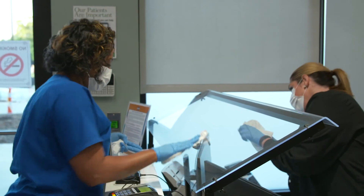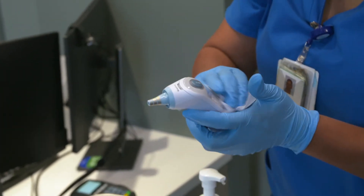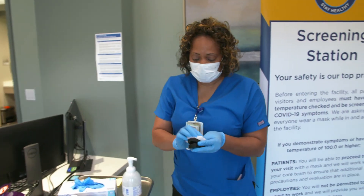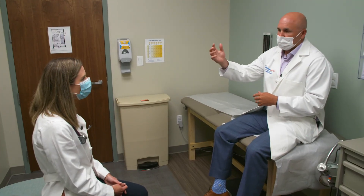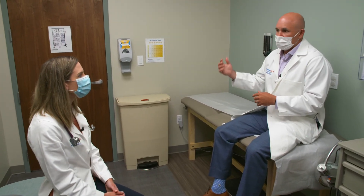I can tell you that I've never felt that I've been in a more clean and safe environment than I just went through here. Seeing the steps have been taken from greeting at the door all the way to the back, understanding the cleaning principles that are done — this is a reason that you as a patient, if you're looking for an acute healthcare need and you have something that pops up unexpectedly or you're just feeling under the weather, there is really no other place that you could feel more safe and welcoming than one of our urgent cares with Ochsner.